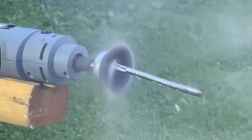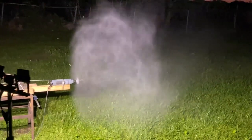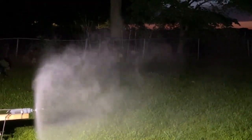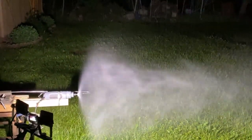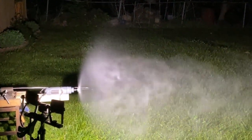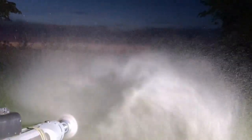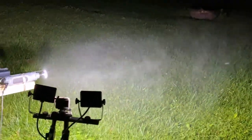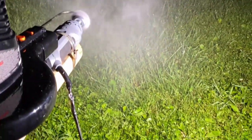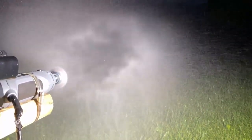What I learned about rotary cup atomizers is the faster the better — you need higher RPM to reduce the radius of the spray. Look how wide it is at low RPM. When we turn it up, the particle size decreases so it can't fly out as far; it's too small to maintain that momentum. You can definitely see in these clips where I turn it up, the size of the cone tightens up drastically. The conclusion of this test is you need extremely high RPMs for this to be effective — at low RPM, the cone is too big.